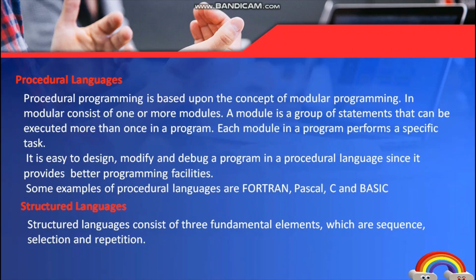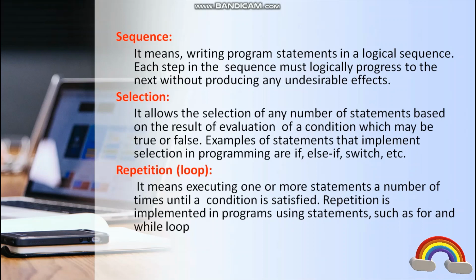Then structural languages consist of three fundamental elements, that is selection, sequence and repetition. What is meant by sequence? It means writing the program statements in a logical sequence, each step followed by the next step, one by one in a specific sequence, like we said ascending order or descending order or alphabetically. So these languages are in a specific sequence, every instruction followed by the next instruction. So that's why we said it's a sequence language.